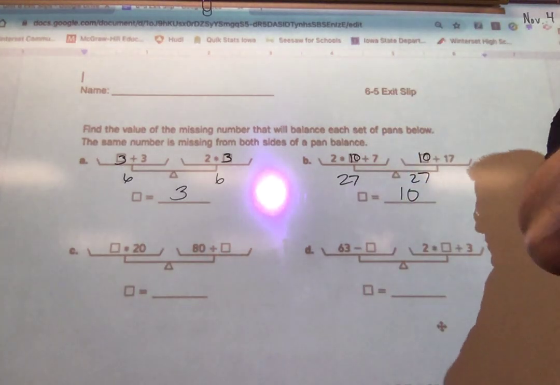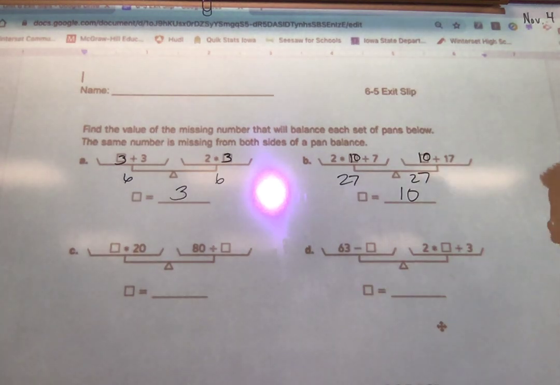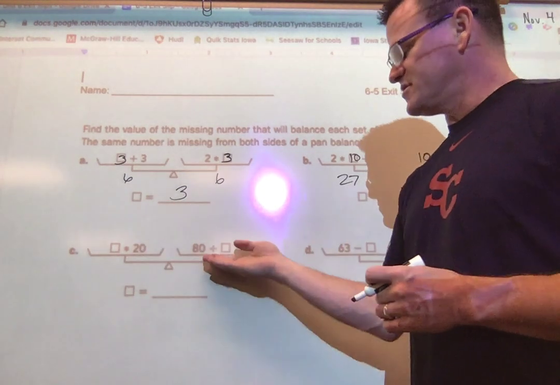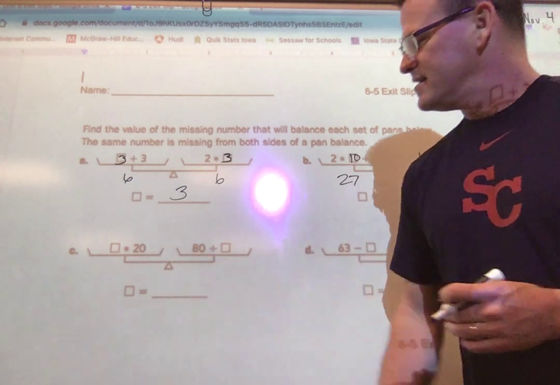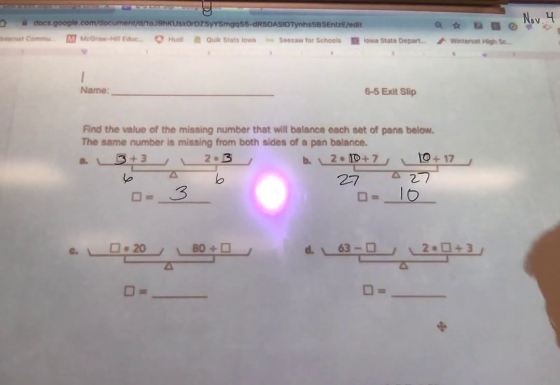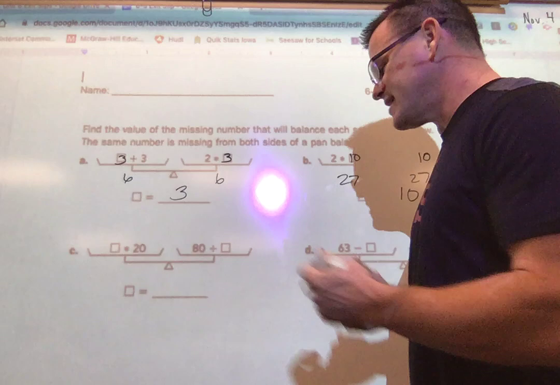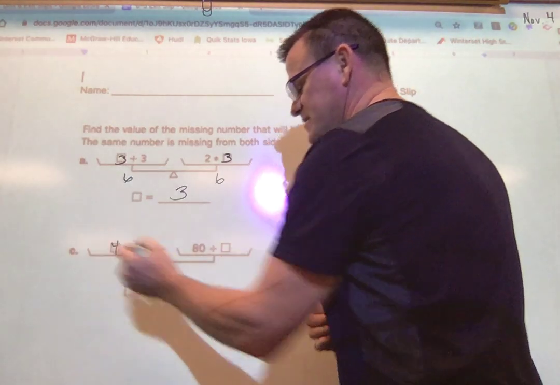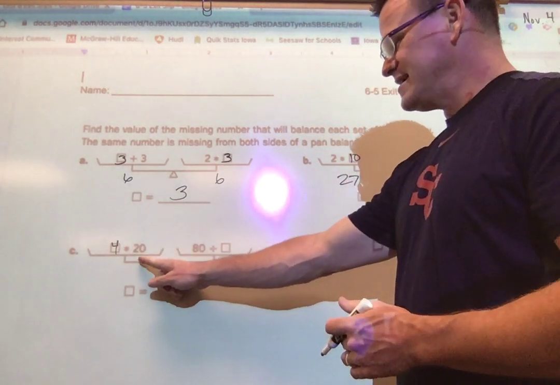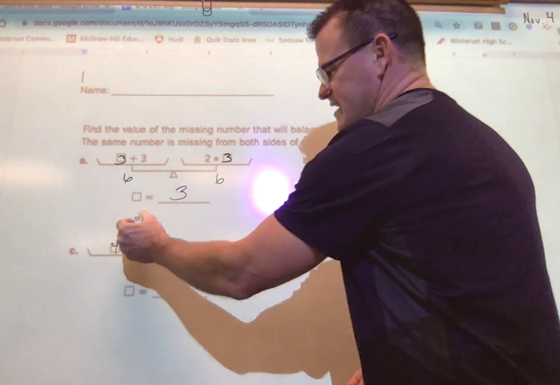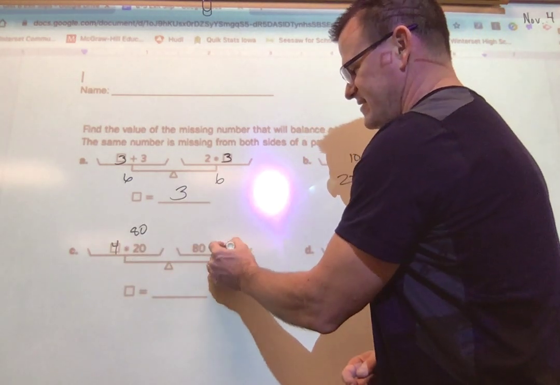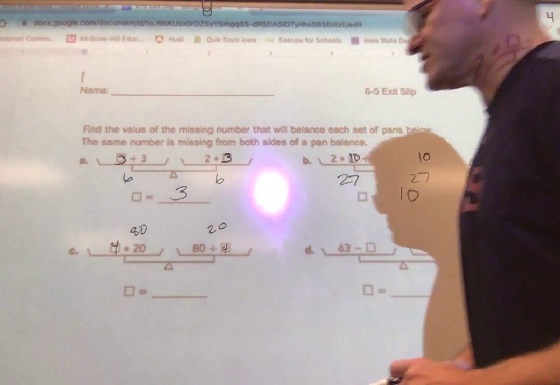So again, we know those are inverse operations. The multiplying will get this bigger, the division will get this smaller. A connection I make here is that 80 is 4 times bigger than 20. I don't know if that can help me or not, but I'm seeing that connection. Maybe I'll try a 4. Let's see what happens. If I try a 4, I should already know that's not going to work, though, because 20 times 4 is 80. And if I divide this by 4, that gets it down to 20. That just changes their values.